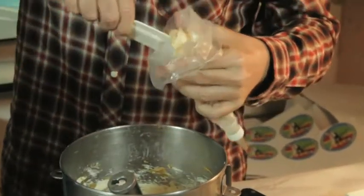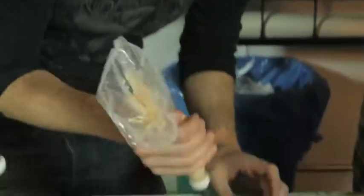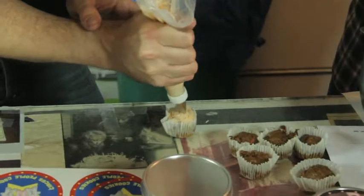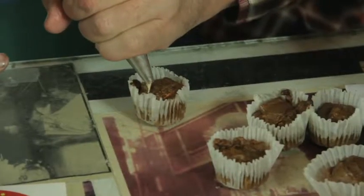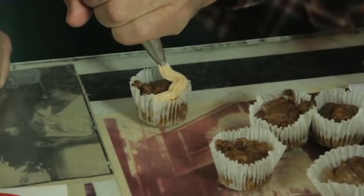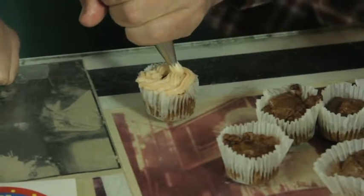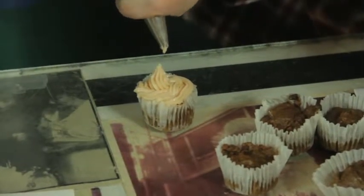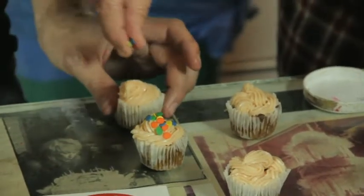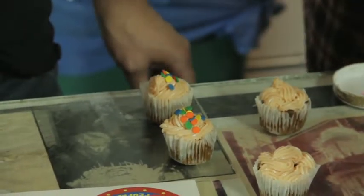Have you ever iced anything before? Not legally, no. Let me do the first one for you. You're just going to squeeze with your palm and lead with that. Squeeze with your paw, right? Look at that. There you go. Take your fingers and put a little on there. Look at that. Gorgeous. Molly would be very, very happy with me.